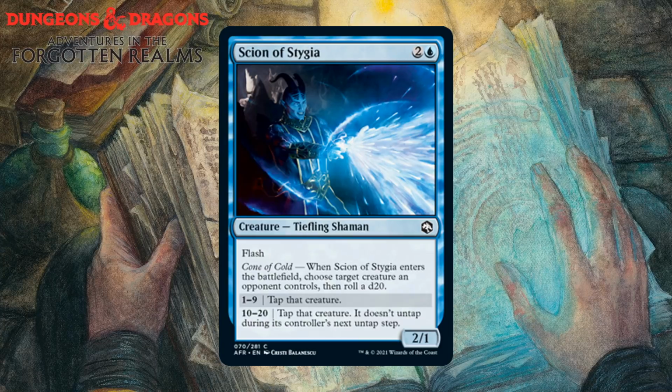Next up, it's Scion of Stigia, which for 2 generic and a blue is a 2/1 tiefling shaman at common. It's got flash. When it enters the battlefield, you choose target creature an opponent controls, and then you roll a d20. 1 through 9 taps that creature, and 10 through 20 taps that creature, and it doesn't untap during its controller's next untap step. If you know me, you know I'm a pretty big fan of blue creatures with bounce or tap down effects, and this is a d20 version of it that seems pretty good.